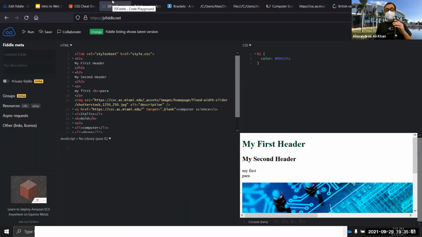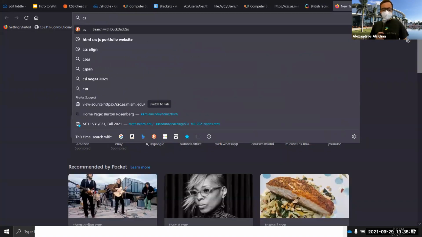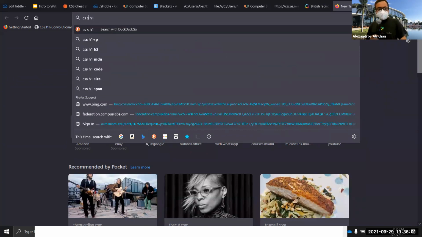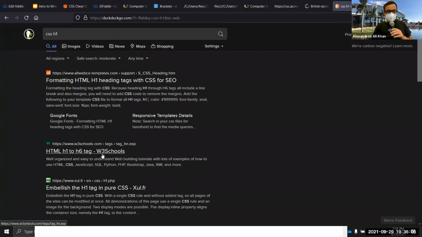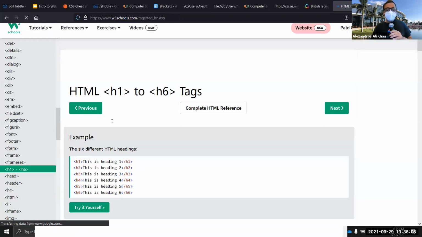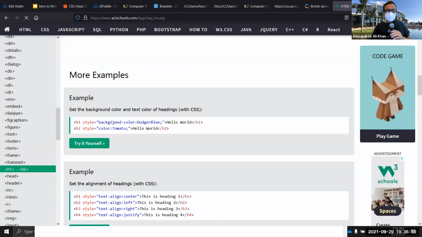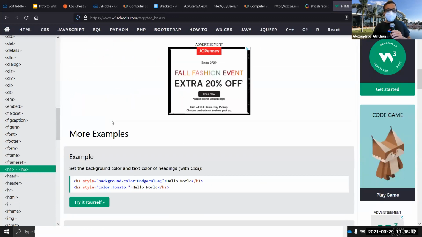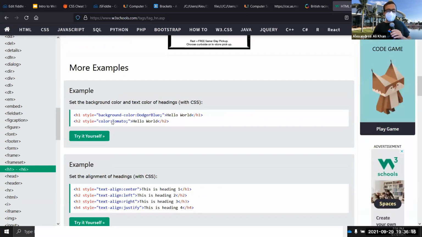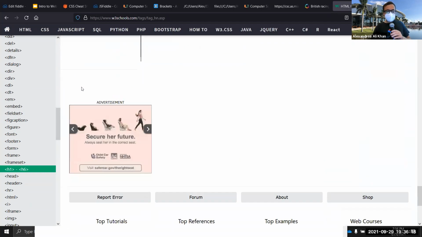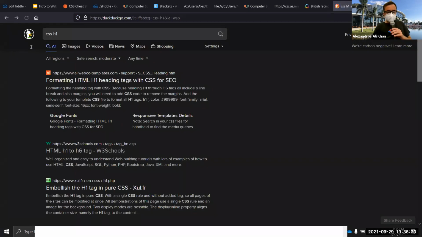And if you're interested in learning what kind of attributes these may have, you can just search CSS H1. These are just examples.